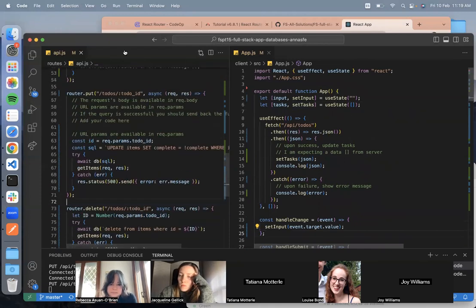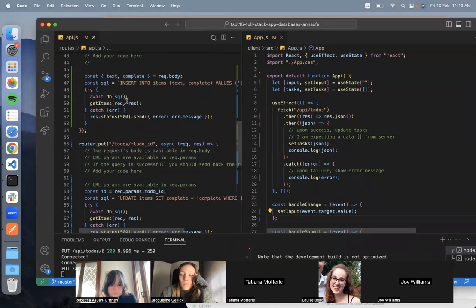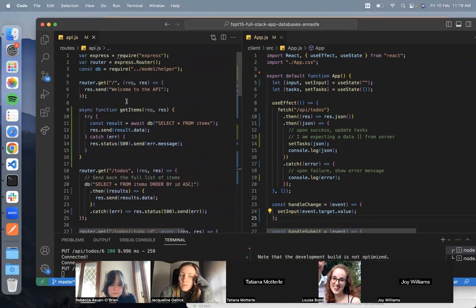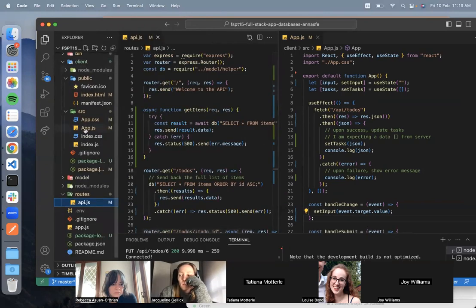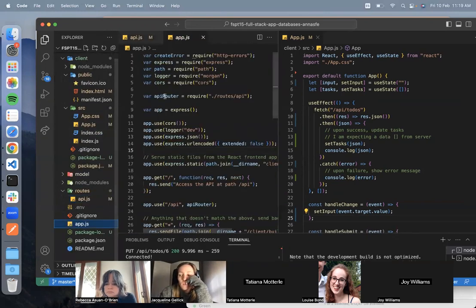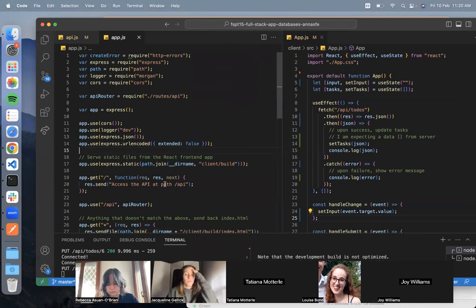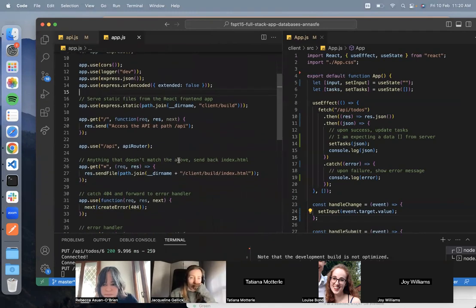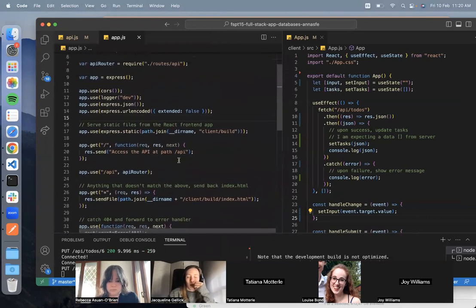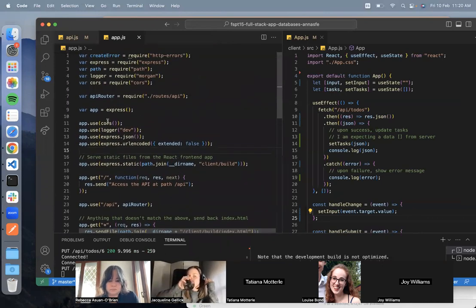Okay, so with this, we could say that I have the app done and everything. A couple of things just since we are at it to show you. On the routes part, you can see we have this one here as well. No, I'm not going to touch this now. So I wanted to show you a couple of things on the server so that we know what we have. This server file was already created and there is a lot of information inside. We don't expect you to understand what everything is doing here. Just want to mention a couple of things.